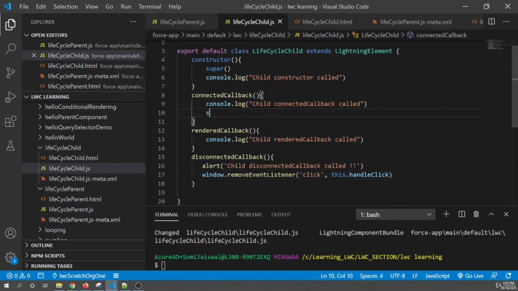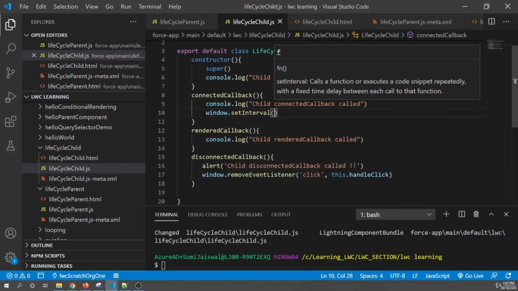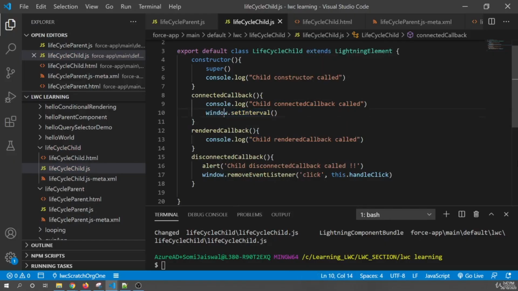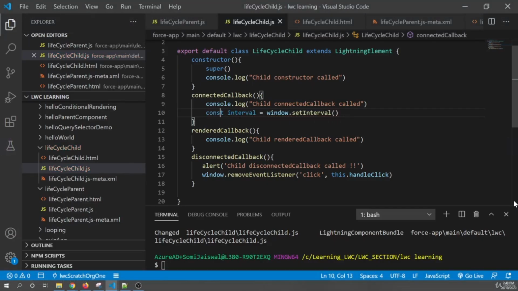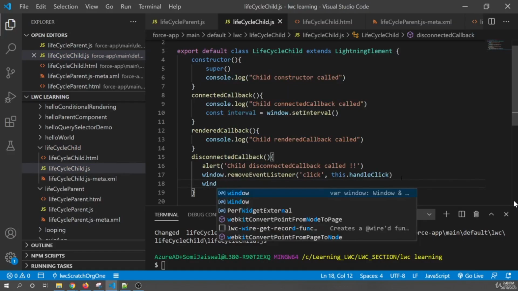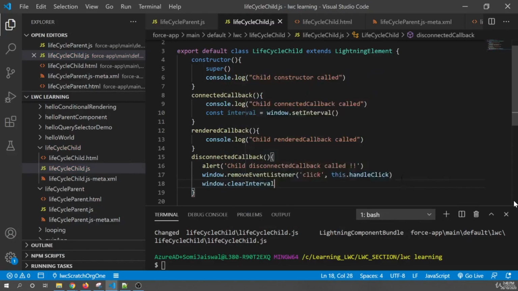If you say window.setInterval and you're calling some method again and again, this interval is attached to window, and when you remove the component, this interval still runs behind the scene unless you explicitly remove it. To remove that, you need to store it into a variable, and in your disconnected callback, you call window.clearInterval and pass your interval reference.